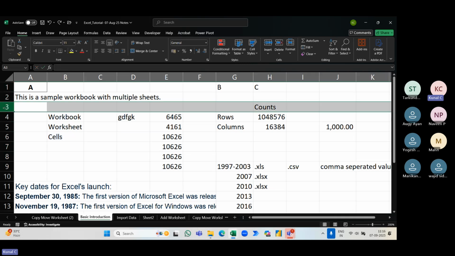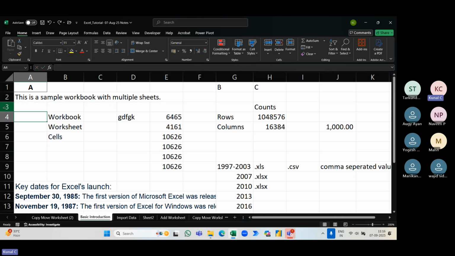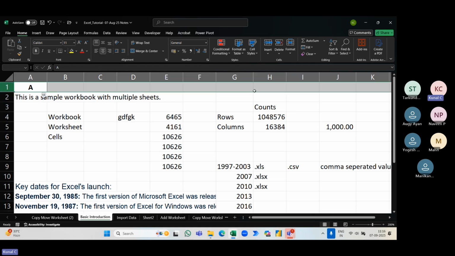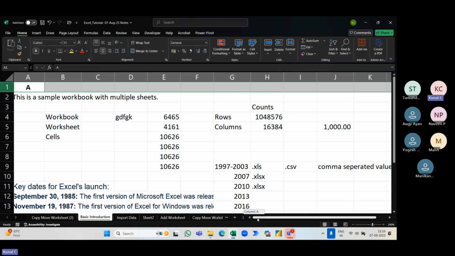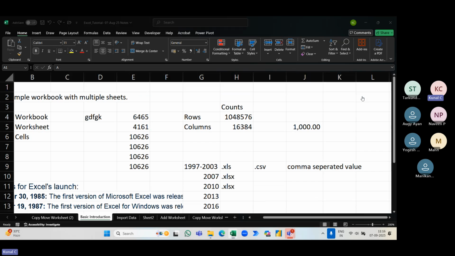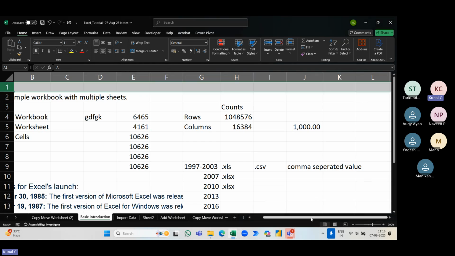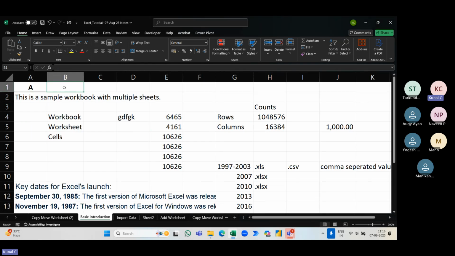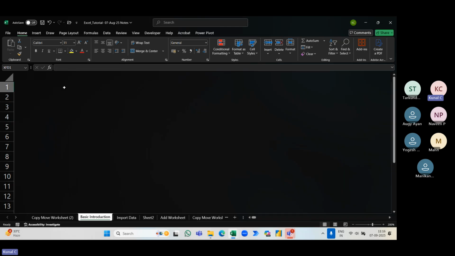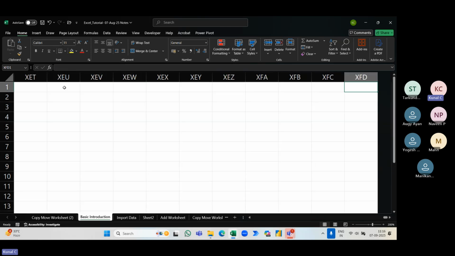Now let me quickly check how many rows are also available for us. The same way as for counting the columns, control shift right arrow. Unless there are blockades, it will directly jump to the last cell. If I scroll to the right, by scrolling you will not get over there. You need to add some data so that it can jump over there. So if you jump like this, this is the place you will get.